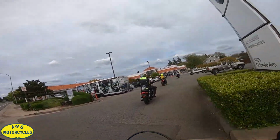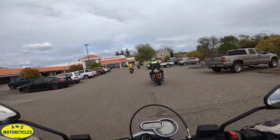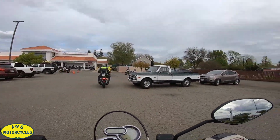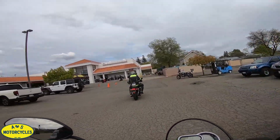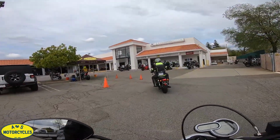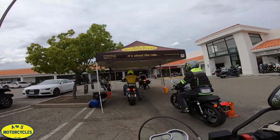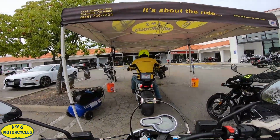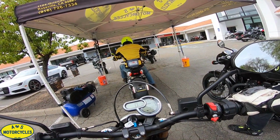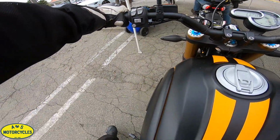I love this bike. If you are not a beginner rider and you have some miles under your belt so you can control 1100 ccs, this is going to be a very interesting bike. If I had the spare cash, I would buy one just because it looks absolutely cool and it really rides nice. I really didn't expect it to ride quite this nice, to be honest. I thought it would be heavier and more awkward to ride, but it's really cool.